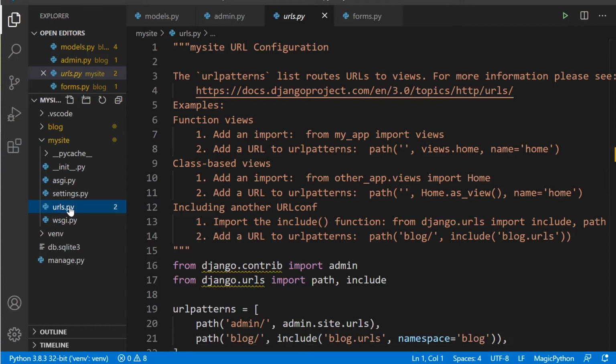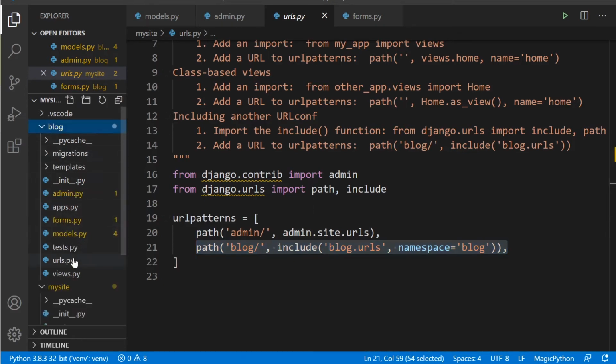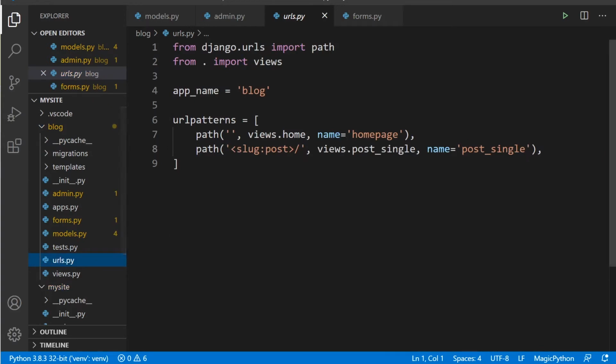So what happens is you type something into the URLs, Django captures that. First of all, it looks here in My Site, the main application, and looks for the URL paths. If it doesn't find anything, we have made a link to include the URLs in the blog app. So there it then looks for the URLs here. Notice that the home URL for the blog is the default here, just nothing at all.